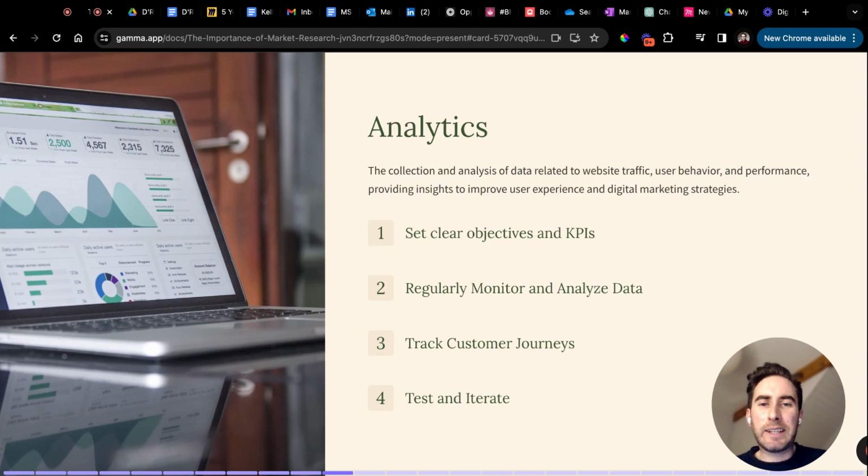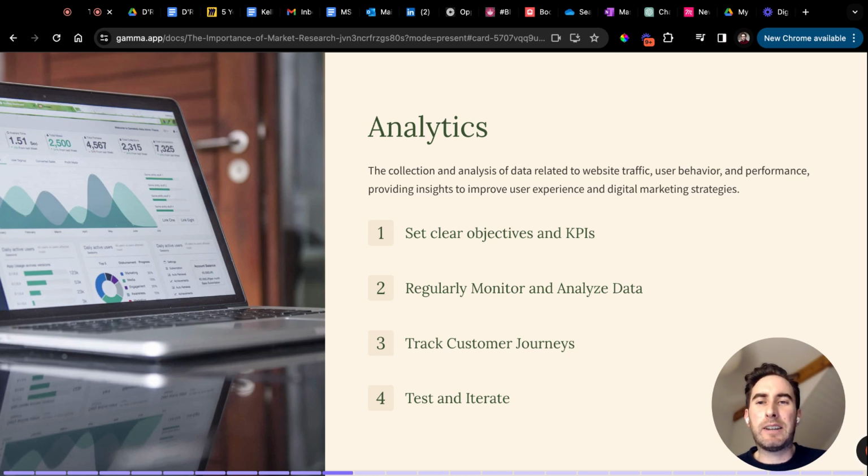So analytics is another tool you can be using for market research. And this could be looking at the likes of website traffic. You'll see that inbuilt with a lot of website editors these days, where you can see how many visits you have on each day or each week or each month. User behavior then is looking at, if someone goes in, are they clicking a lot on one side of the page or the other side of the page? Are they getting lost?